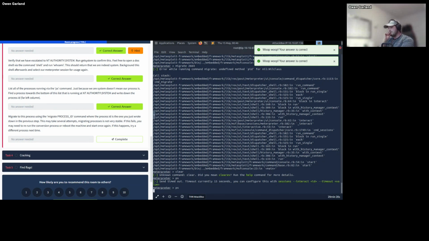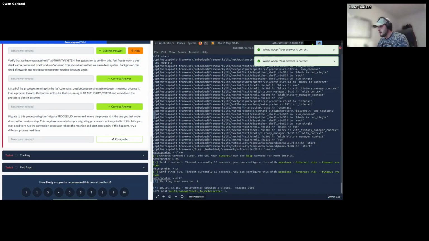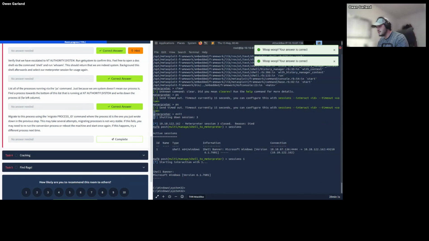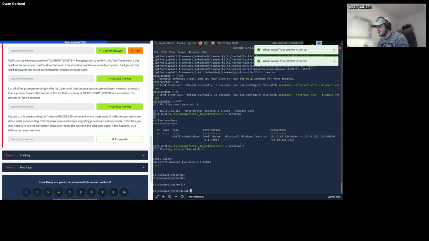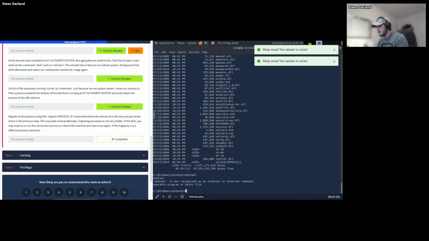Runtime error. I'm wondering if my shell is getting absolutely dumped right now. Okay, let's try an exit here. It died here. I'm going to try to create another one. Let's just make sure that my session is still good. Sessions 1. I want to make sure that everything's still set up here. dir. Yeah, I still have access.